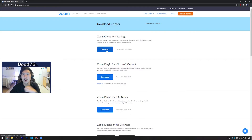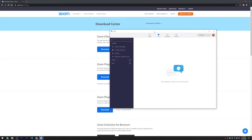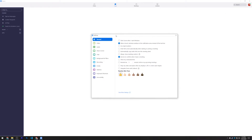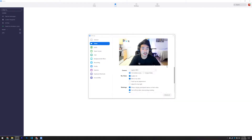Once you open up the Zoom client, you're going to have to sign in or make an account if you don't have one. You'll then be presented with this dashboard. From the dashboard, go to the top right where you see your initials, then click the Settings button to open up your settings. You'll be presented with a panel with a whole bunch of options — the two most important ones for improving your quality are the Video tab and the Audio tab.